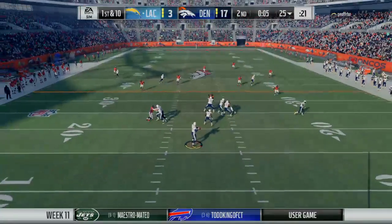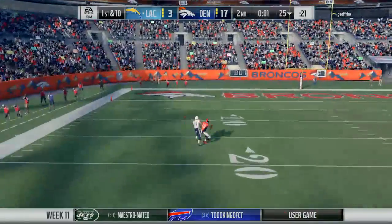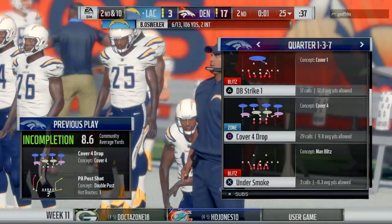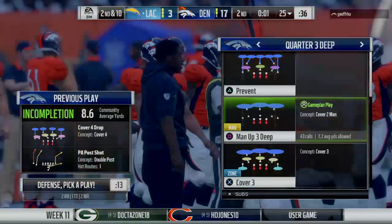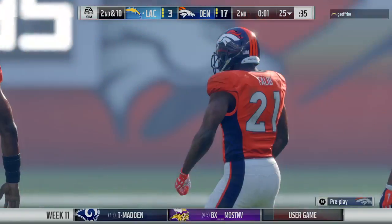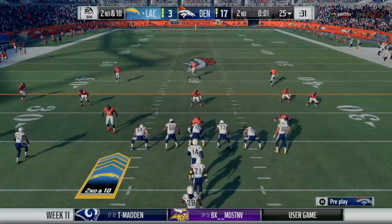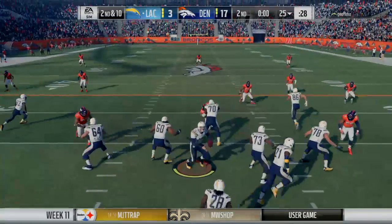Play fake here on first down. Looking deep downfield. And this will be incomplete. 1 second left to go. Well, one thing that I've liked defensively is that they've shown them a lot of different looks here in the first half. They've come after them. They've sat back. I think that's what you need to do to keep an offense guessing. And they certainly have kept them on their toes. That's why they haven't had much success on the scoreboard.